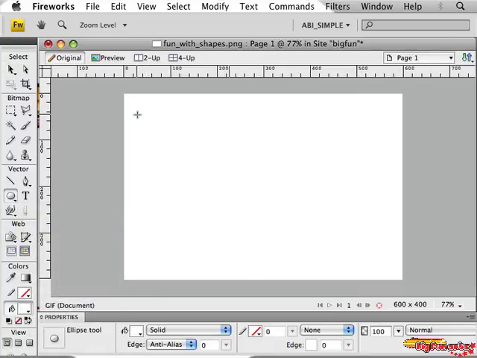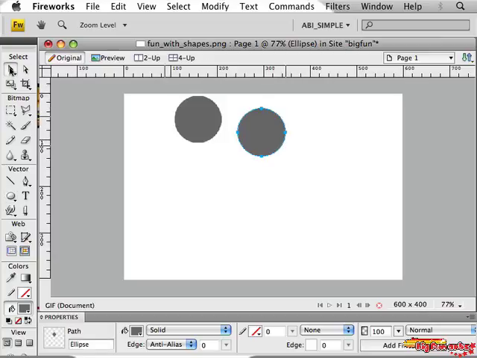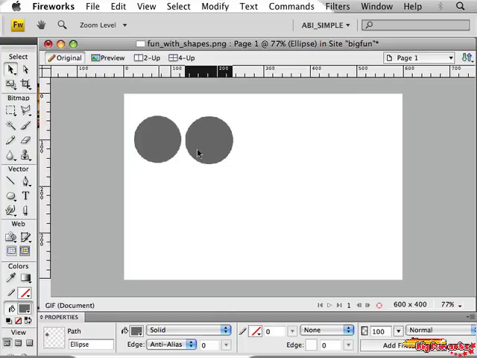Now if I start to draw right this moment, I might be a little confused because I won't see anything on the page, and that would be because the color of whatever I'm about to draw is white. So I'm going to change that first thing to a gray color and click and drag out a couple of circles and then switch to my selection tool, the black arrow tool, and move these over here.